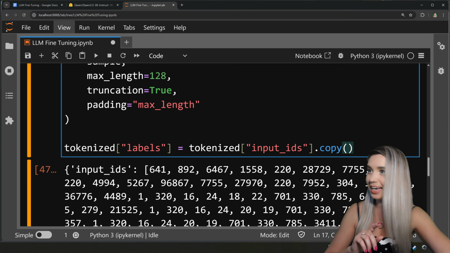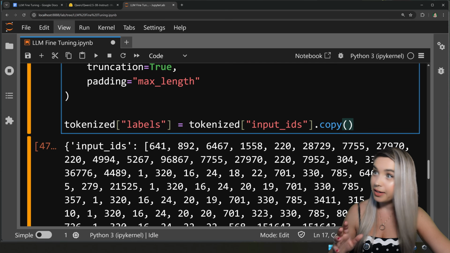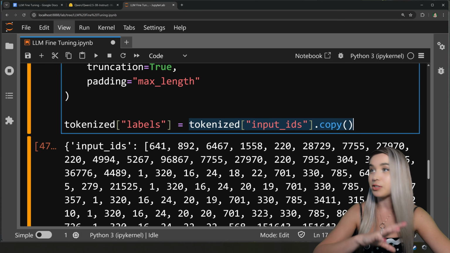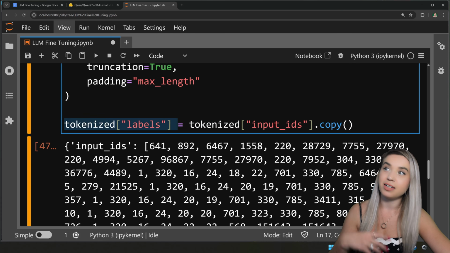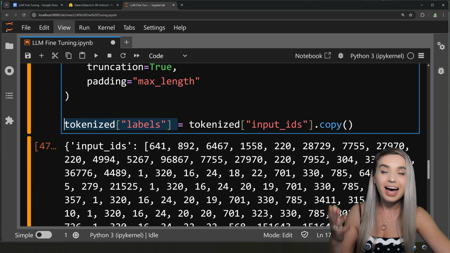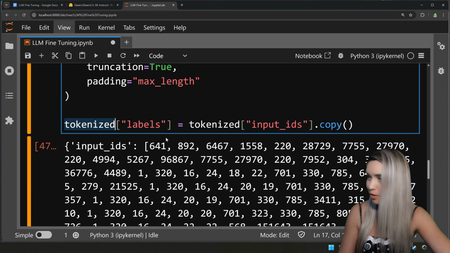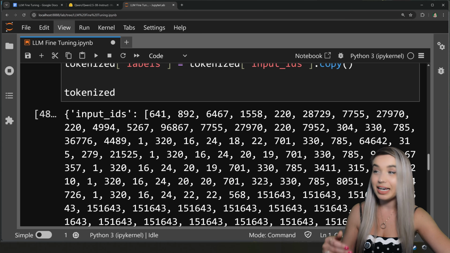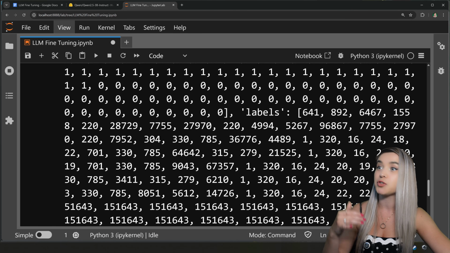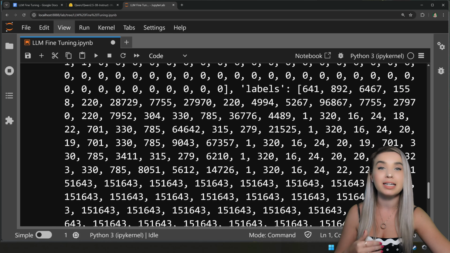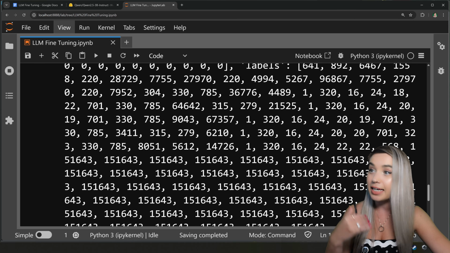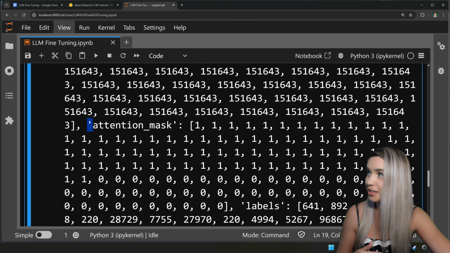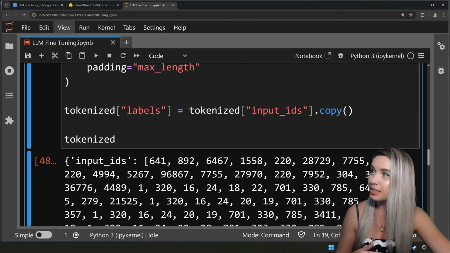Okay, hopefully my head doesn't block it. So we're just making a perfect copy of our input IDs, of all our tokens, and we're storing it in a separate key of labels. Silly, I know. But now, if we print our tokenized data, we will see an example of how each of our samples should look like before we pass it into the neural network. Okay, it must have a key of labels, it must have a key of attention mask, as well as input IDs.